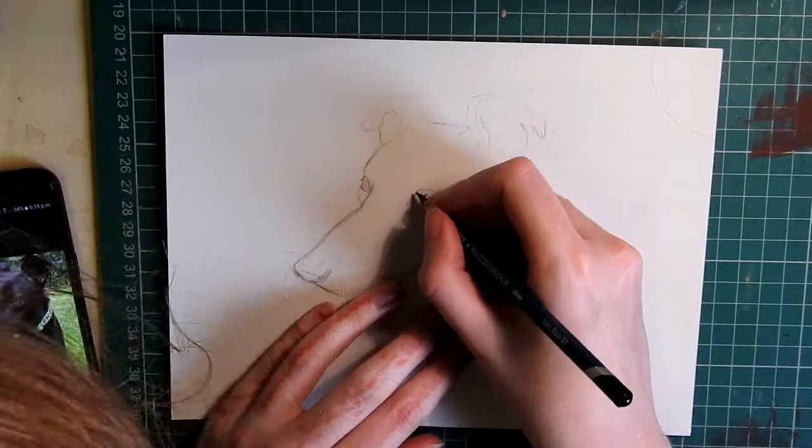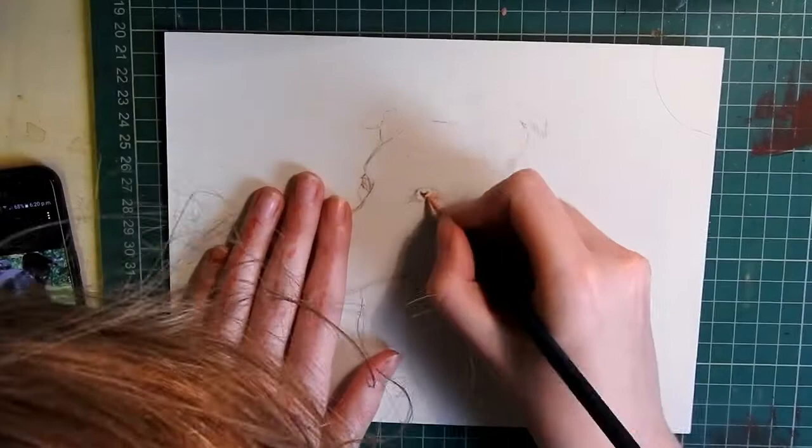I'm drawing another rescue dog from the South Yorkshire Animal Centre. This is Goody the Greyhound. I believe he came from a small greyhound rescue that had closed down, but I don't remember the exact details.